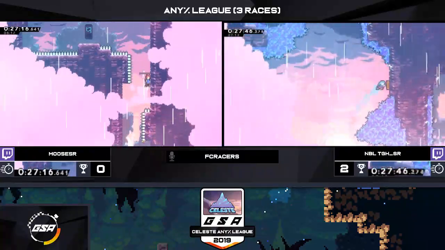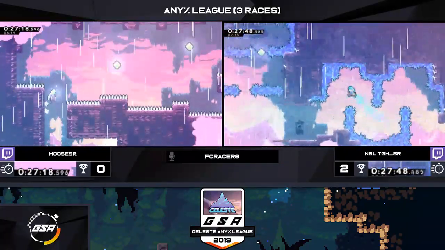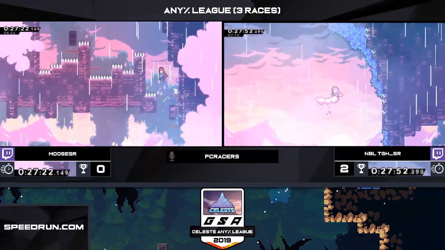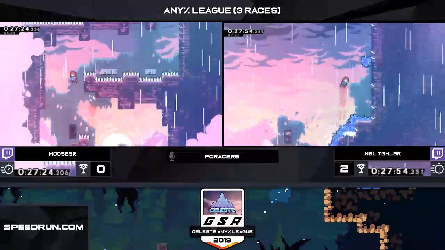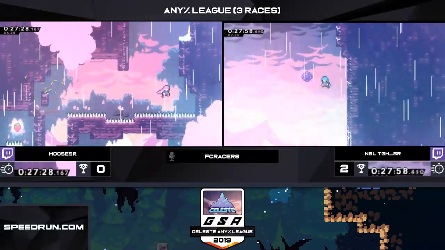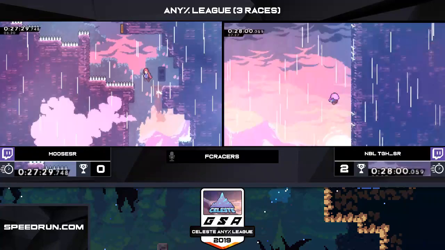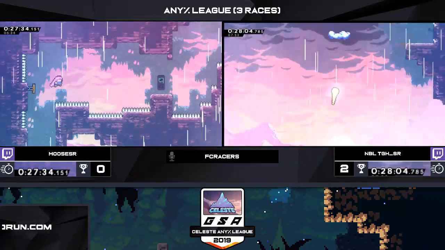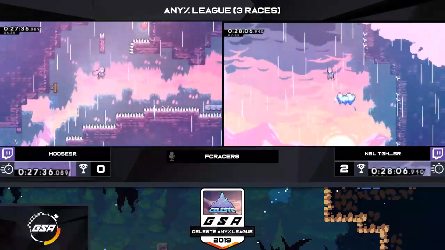Let's see if Teach is going to go for this flag 9 skip. Not sure if he's been going for it. Oh, he is going for it. Okay. Again, saving that time, but a huge risk if you take a death on flag number 9, because you're skipping flag number 8 too. So basically, you get put back all the way to flag 10. That is a huge, huge time loss if you don't make that jump.